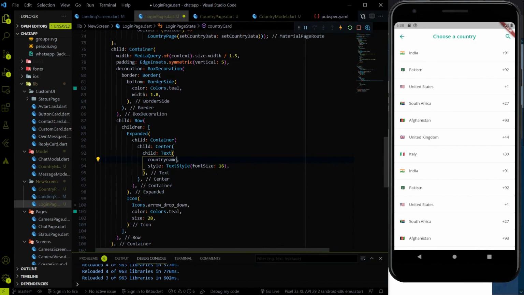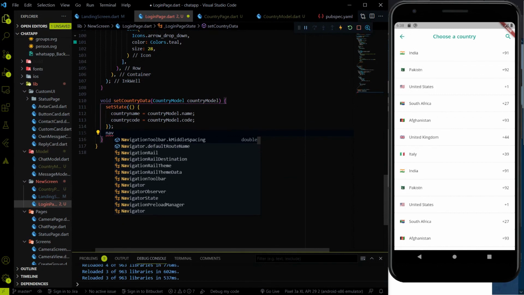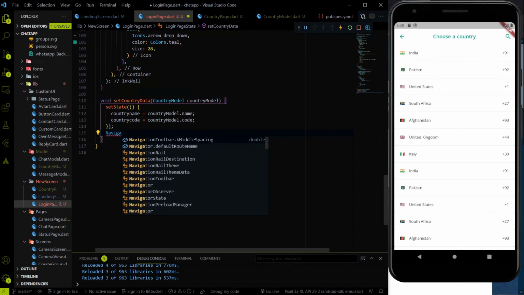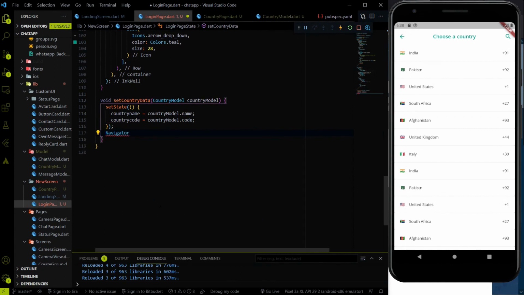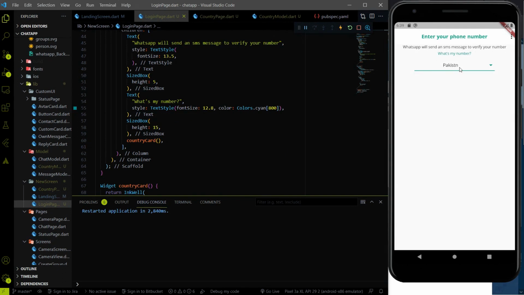Just after hitting the country card, we have to navigate from this screen to the login screen, so I'm going to use Navigator.pop(context). It will pop, I mean remove, this country page from the stack, and we will go back to the login page. So if I select Pakistan, then Pakistan will come here. Okay, now it's working fine.